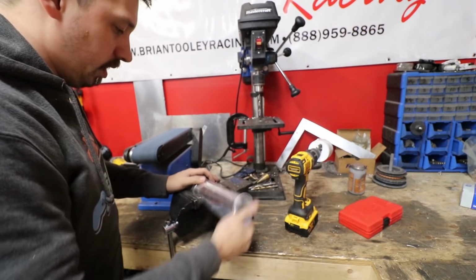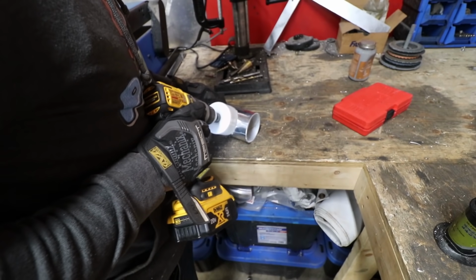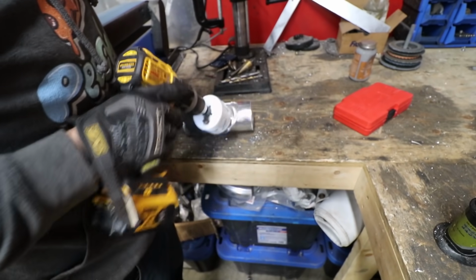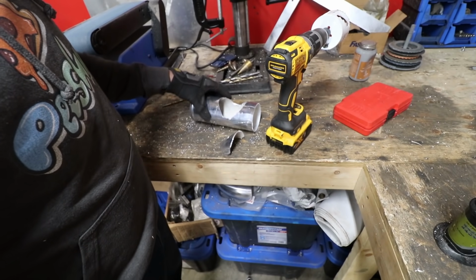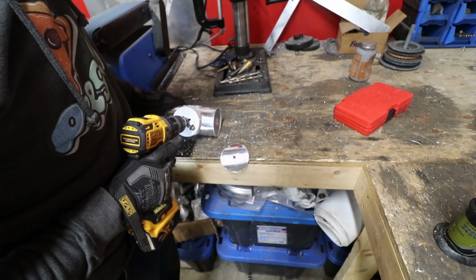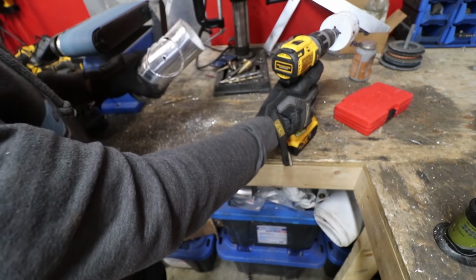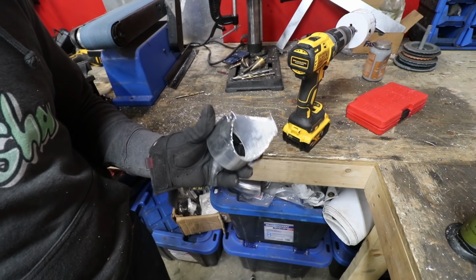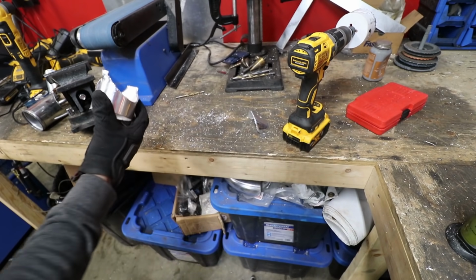It's not working out as planned because the vise doesn't hold it very good. I didn't really think this through because now we have a hole but no matching hole on the other side. So now we gotta guesstimate at that hole. I mean, this is kinda what we're left with. Let's just get a 3-inch pipe and see if it does a thing. It looks to be super the wrong angle as well.